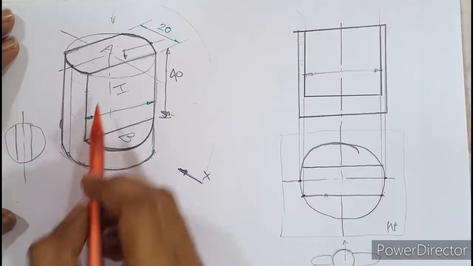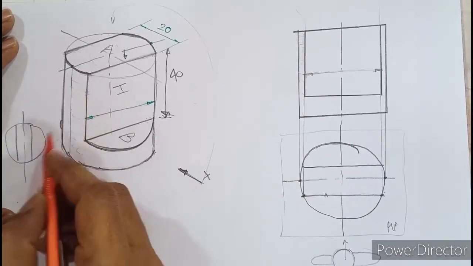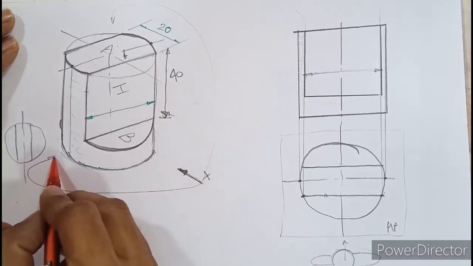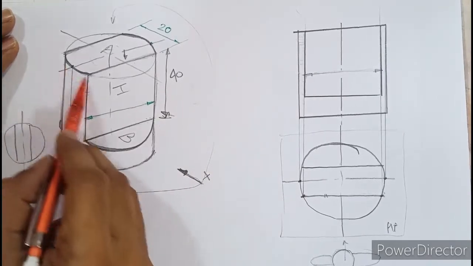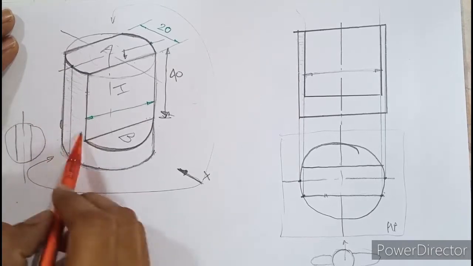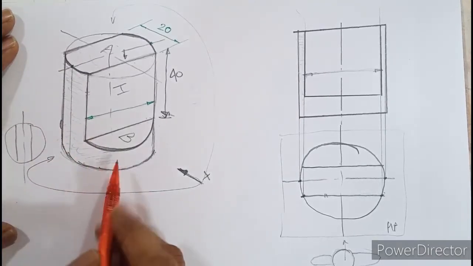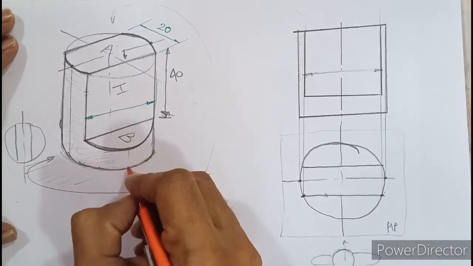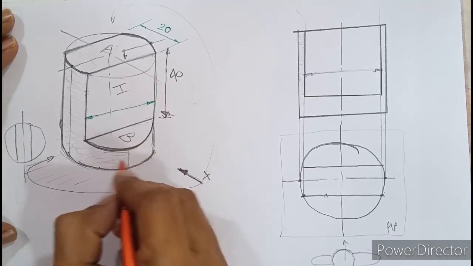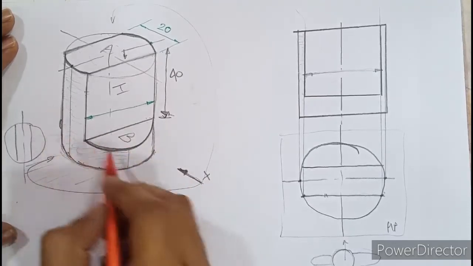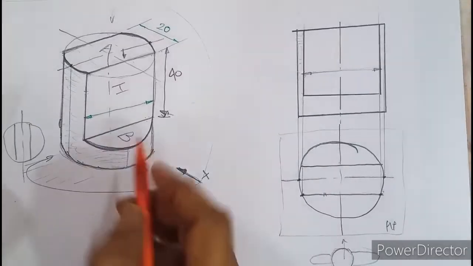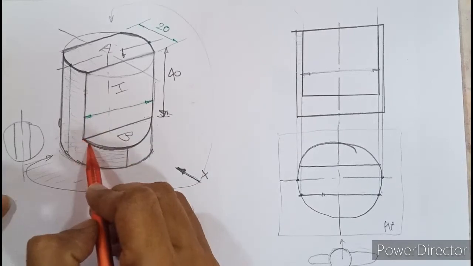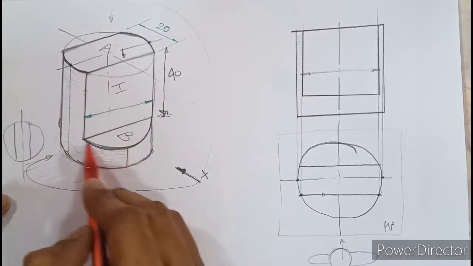Now let us try to analyze the side view of this cylinder. So suppose this is the observer in the front side, and if I try to view the left hand side of the object, try to visualize this cylinder, this curved surface, how it will look. When you project parallel rays of light, at the max you can see up to the boundary, isn't it? So you can see everything up to the boundary on either side. Up till this boundary everything will be visible, right? And this circular edge will be seen as a horizontal line.